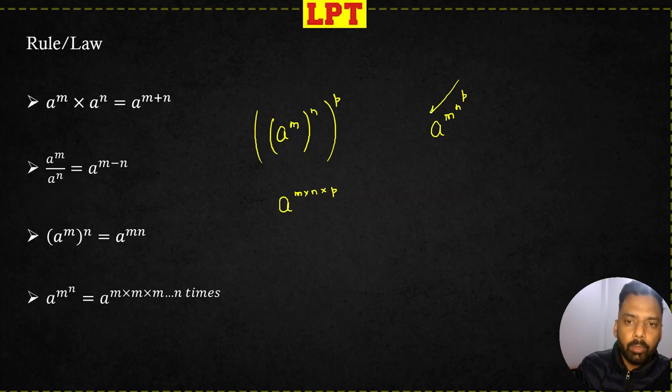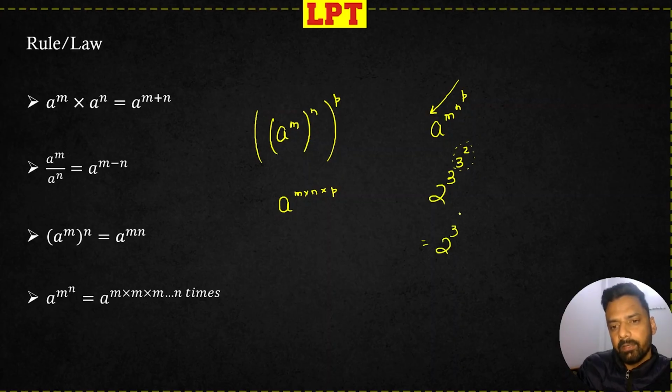From top to bottom. First we have to solve n to the power p. Let's take an example like 2 to the power 3 to the power 3 to the power 2. So how will it be solved? First of all, it is 3 to the power 2. It means it is 2 to the power 3 to the power 9, right? Then I have to solve 3 to the power 9, and that will give me the actual value, right? So these are the four laws.